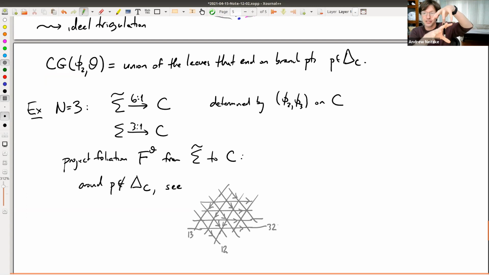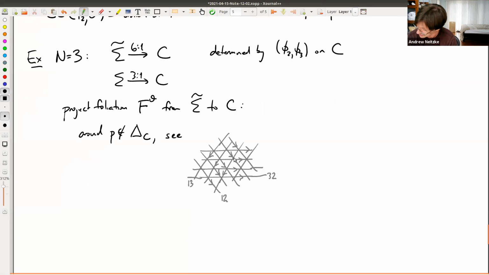So locally, the picture that I have on the curve is this picture of 3 distinct foliations intersecting each other. That's the kind of generic picture that you see, at least topologically. And then around a branch point, you have some pretty complicated mixing of the foliations. So I will not attempt to draw all of the foliations in a neighborhood of the branch point.